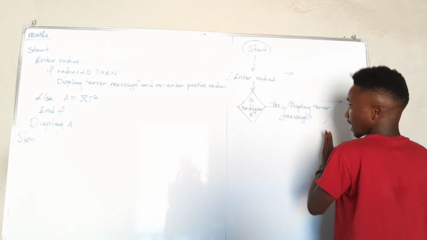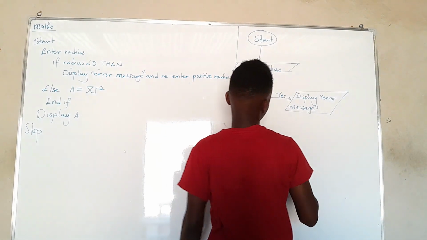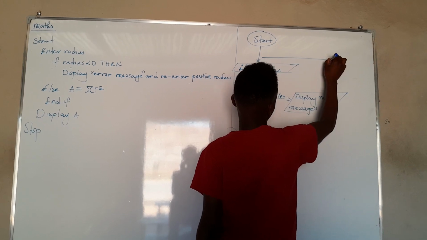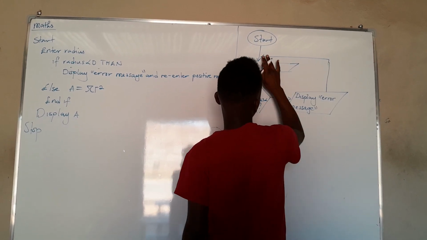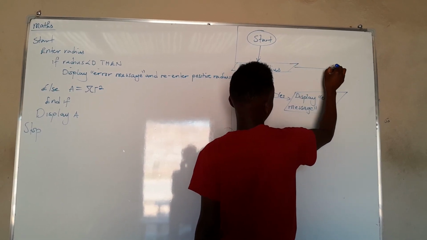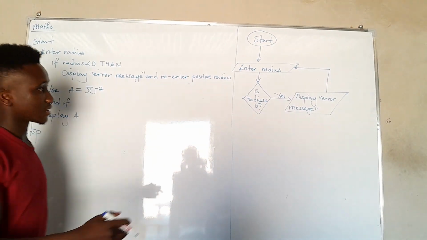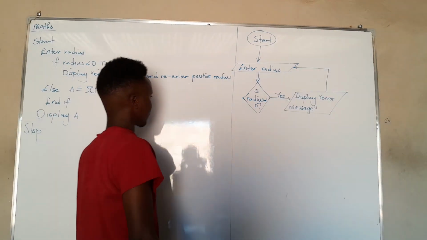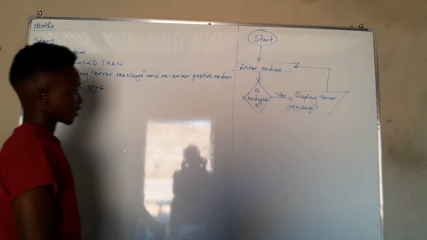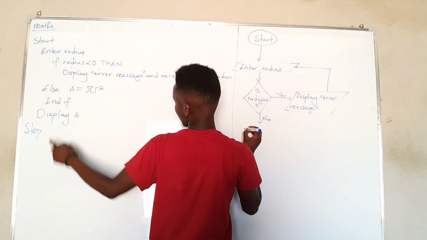So there's an arrow, there's a route that we have to take to go back and re-enter our radius. So all you simply do is you draw an arrow that is coming back this side, like that. Or if you want, you can draw an arrow that comes from this same box and it comes where you are saying enter radius. So wherever you wish to place it, either here or on top, it is okay. Okay? Then from there, we proceed with else. Else meaning no, never forget that. So always put the no there. No, what have they said?